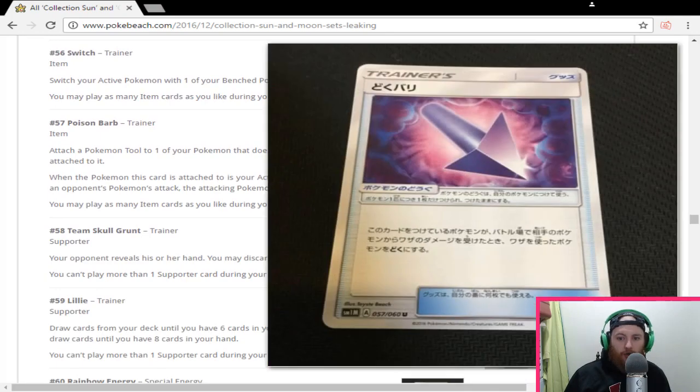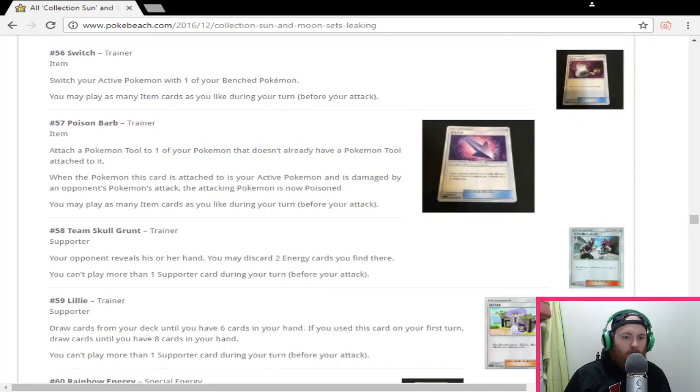Then we're getting Poison Barb. It's a tool. Attach to a Pokemon, and when the Pokemon this card is attached to is your active Pokemon and is damaged by an opponent's Pokemon's attack, the attacking Pokemon is now poisoned. It's cool, but I don't think we'll see very much of it.